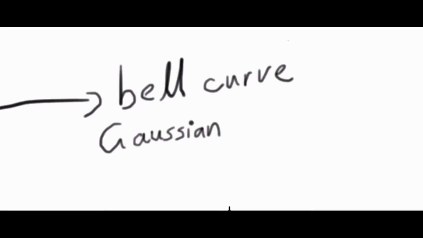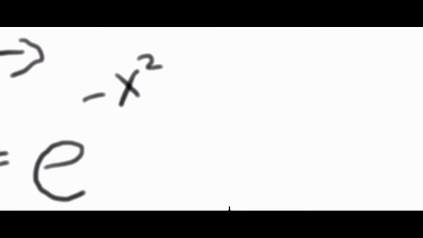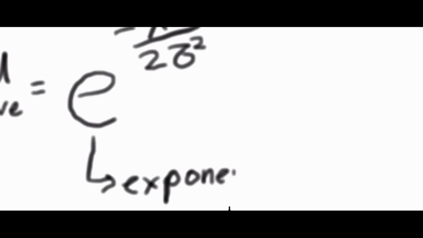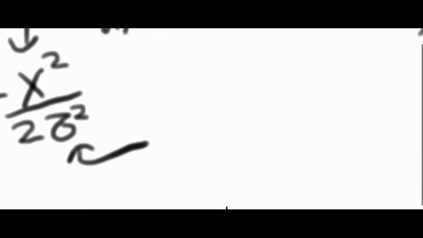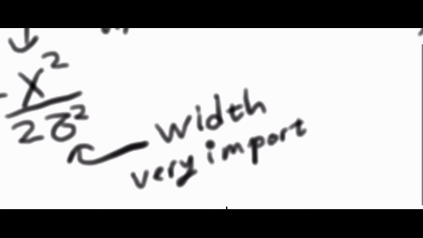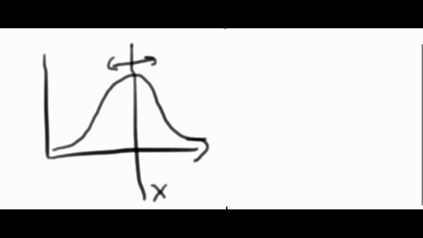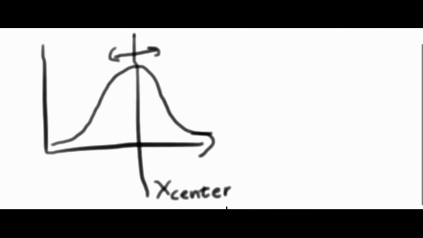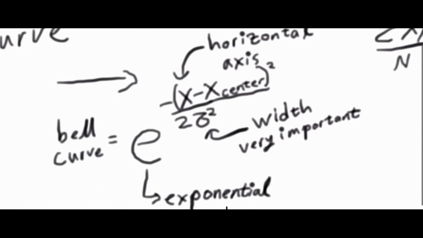The limiting function itself, for large numbers, is generally a bell curve, or a Gaussian or normal distribution, which looks like this. The bell curve equals an exponential raised to the power of negative x squared divided by 2 times sigma squared. In our case, we are interested in finding where the curve is centered. So we replace x with x minus the center. The center of this curve, of this limiting function, is what is commonly referred to as the average, the thing everyone wants their kids to be above.